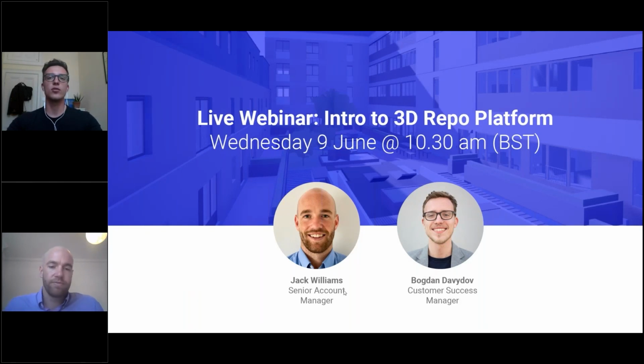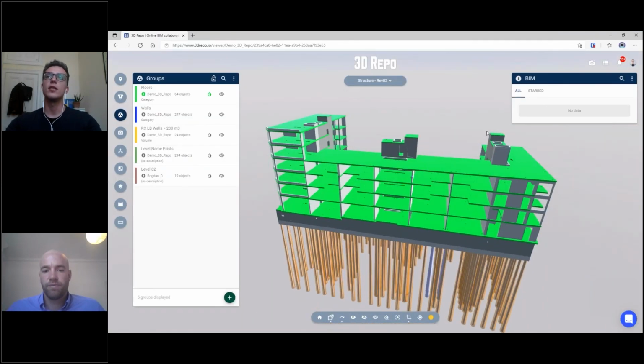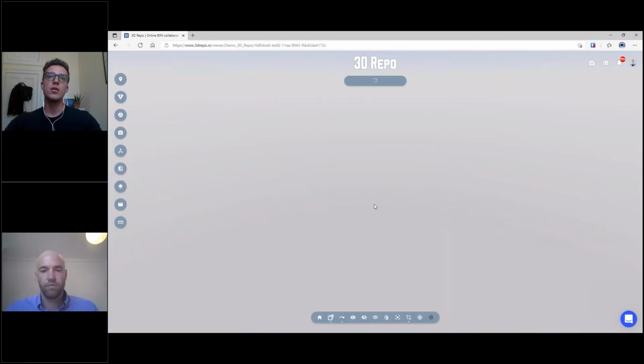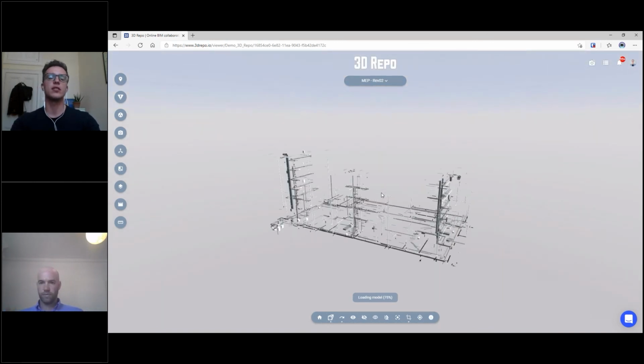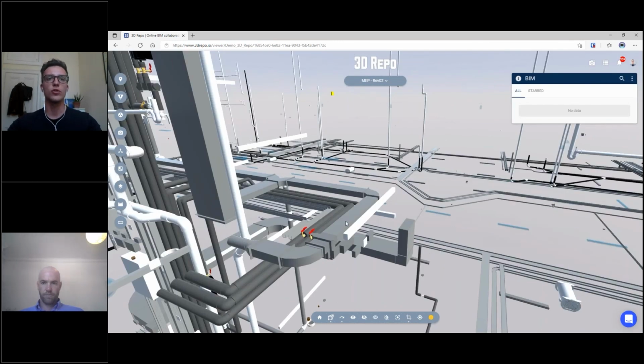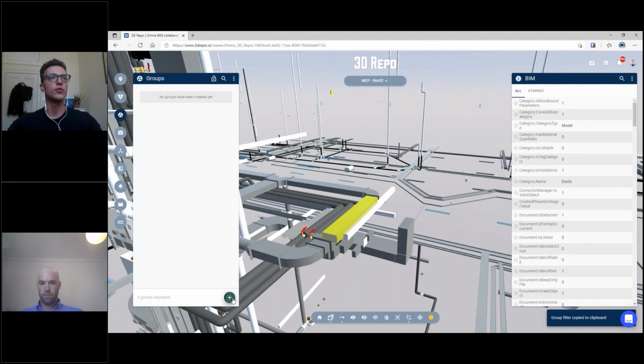Yeah. Okay, so one of the things I showed you is, for instance, if we look at the MEP model, that's a really good use case. If you are working across a multitude of file formats, how can you check that the data still exists there? Is by creating a rule that looks for that data. If I, for instance, want to look at, let's say, this ductwork, and I want to make sure that the category duct exists, I want to create my rule in here.